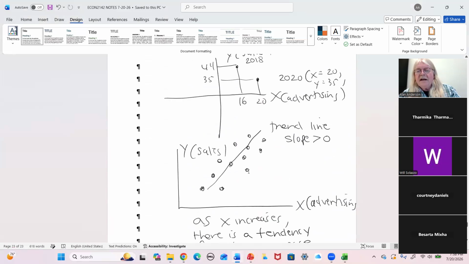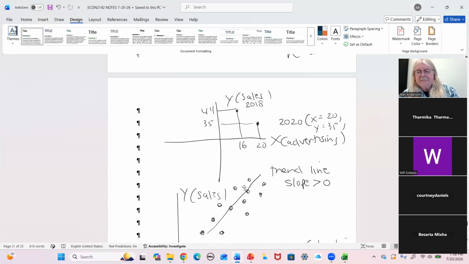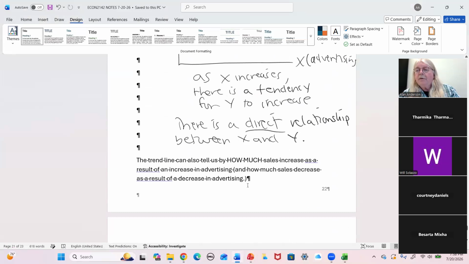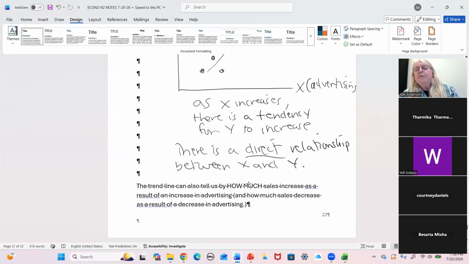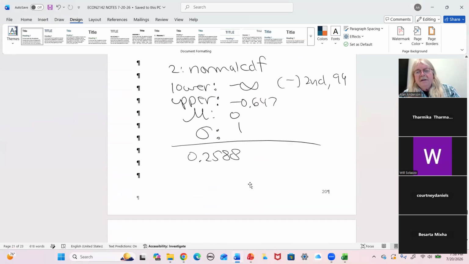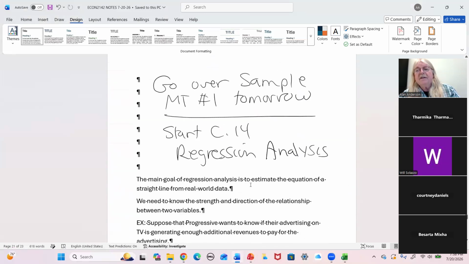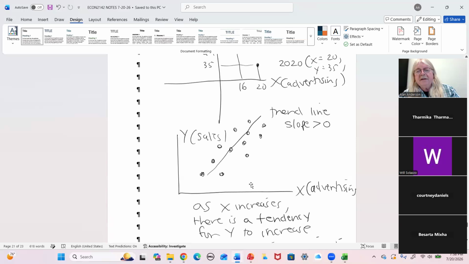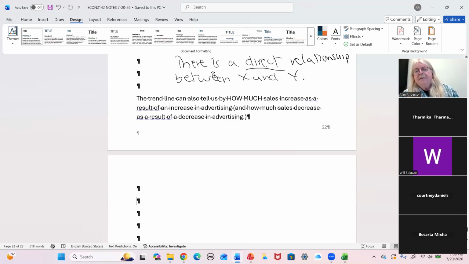What we're going to do is see how to estimate this trend line and then how to interpret it. But we're going to do more than that. We're also going to run tests on this line to make sure that the results make statistical sense. Okay, because the reality is you could put any data on that scatter plot and there'll be a trend line of some kind. And it doesn't necessarily mean that it's telling us something important.